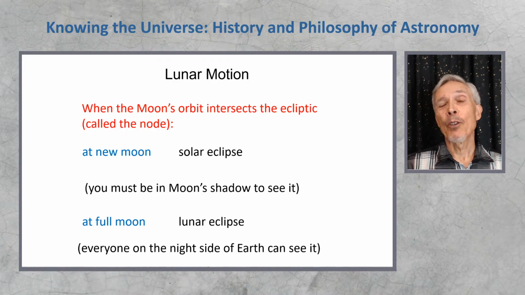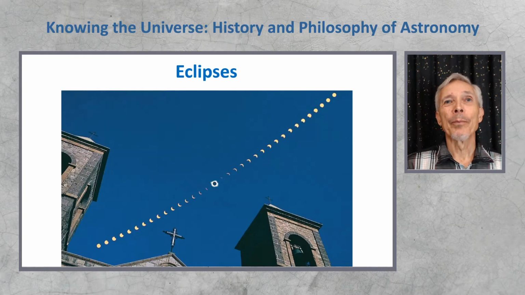Most people have seen multiple lunar eclipses in their lives, but many people have never seen a solar eclipse. Or if they've done so, they probably had to travel quite far to see it, or see more than one. I'm lucky enough to have seen 6 solar eclipses. I have colleagues who've seen 30 or 40, which is amazing. They're quite special phenomena, of course. And if you get a chance to see a solar eclipse, you should do it.